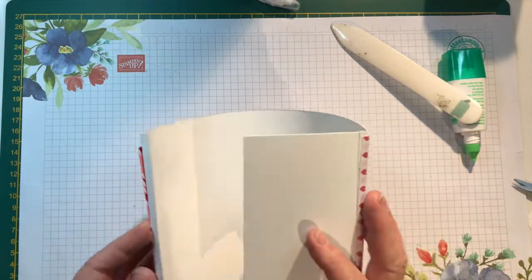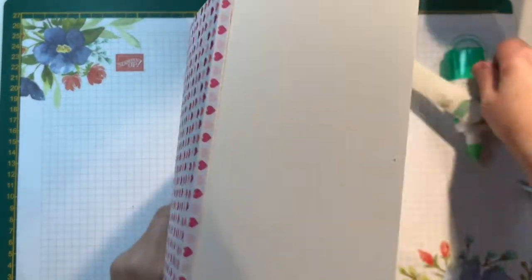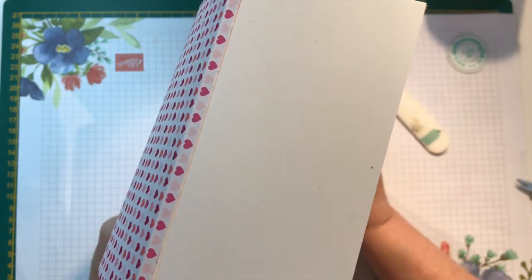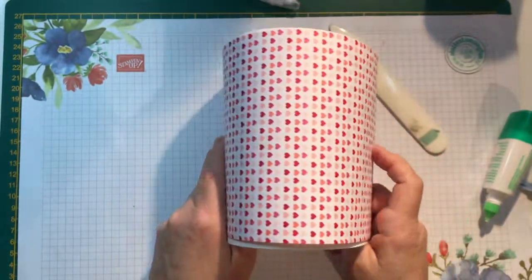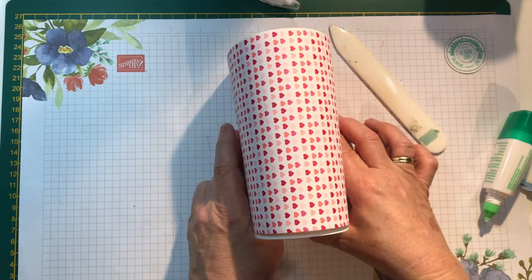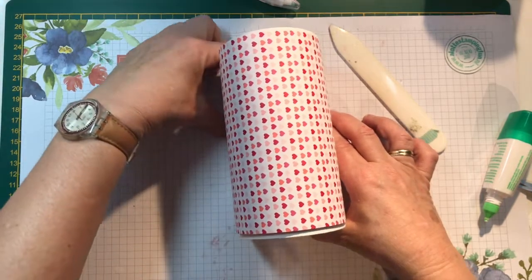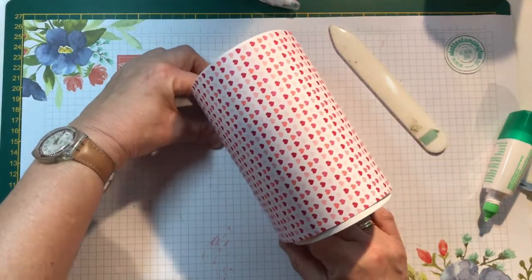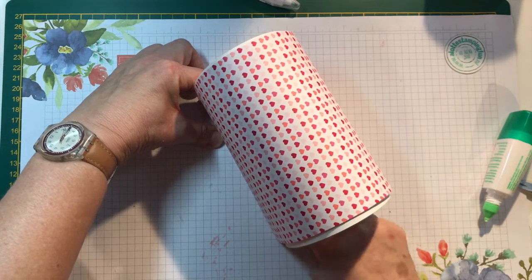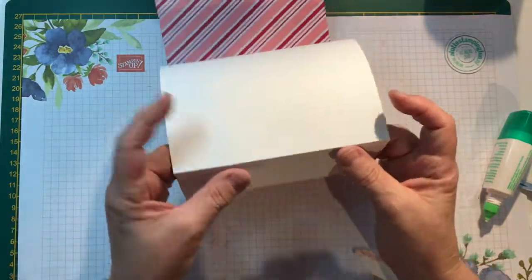Then the other one needs to go on the other side. So I'm going to put some glue here. And put the bottom there. And make sure you don't fold it, but only bend it. And make sure that you hold the edges close to each other like that, and then with your bone folder just make sure that it's gonna stick really well like this.